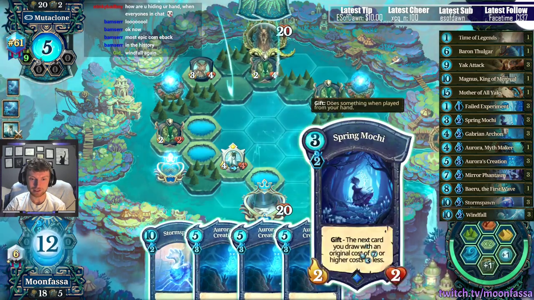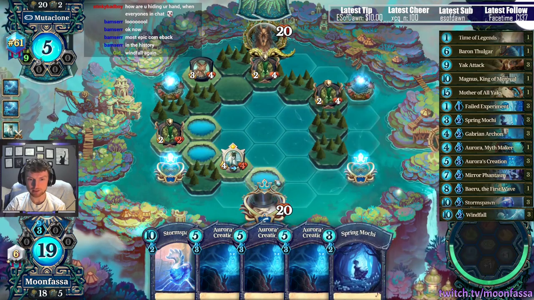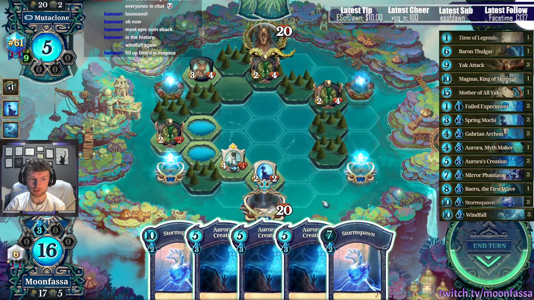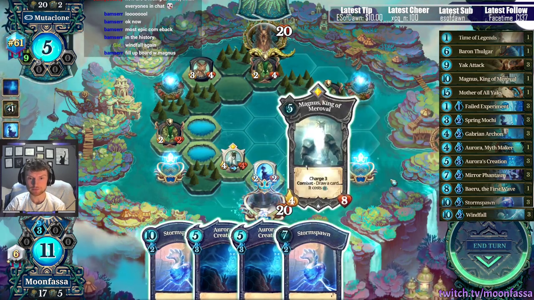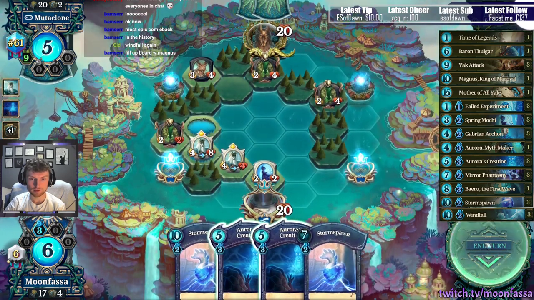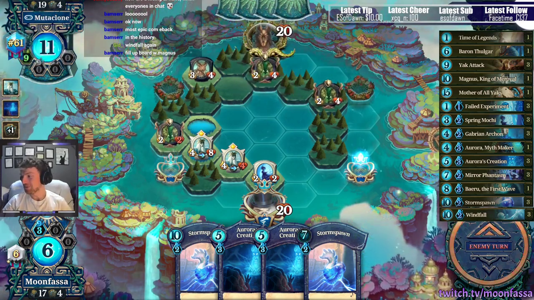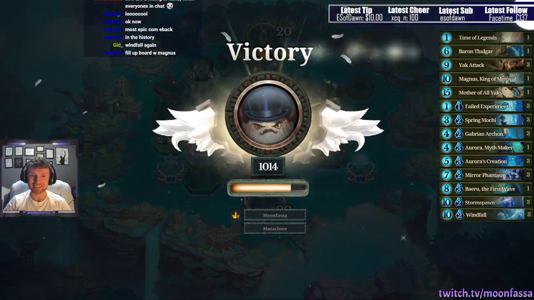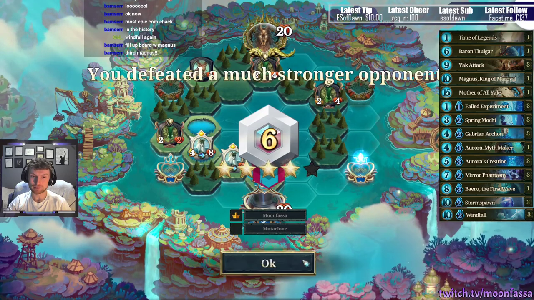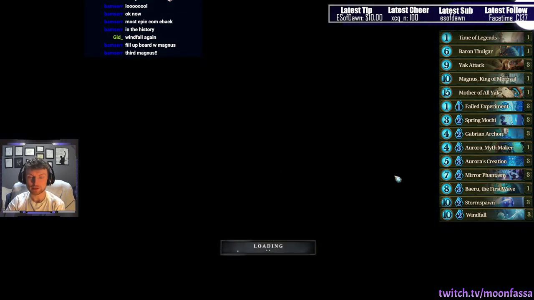Okay, I guess we use the other one, whatever. And I want a mochi creation, I think. So we're gonna mochi draw. 7 cost storm spawn. Magnus is definitely a lot better. So we go for Magnus. Windfall again. Fill up board with Magnus. And he surrenders. Oh, rough. I mean, triple creation into Magnus is gonna be rough. I didn't get to play a single mother that game though, sad.